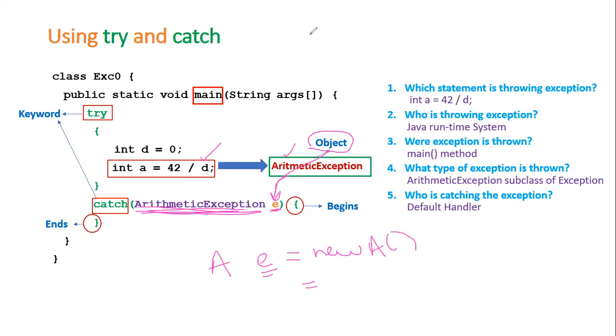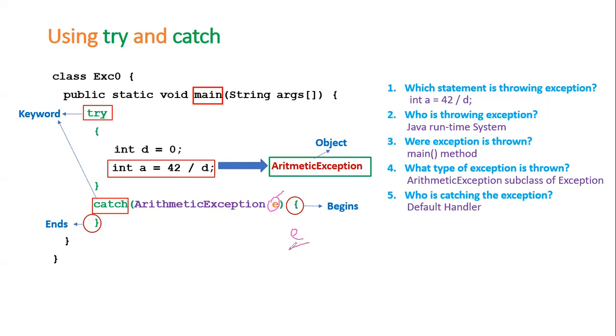That's very, very important. Now, one more thing: why have I picked the name E? Actually, this is a variable name. It can be any name of your choice, but generally they always pick E, because E stands for exception. So here we have picked the variable name as E, but it can be any name of your choice. That is the exception type. It's an exception type because here I'm trying to throw an exception called ArithmeticException. That's very important. I hope you understood this slide.